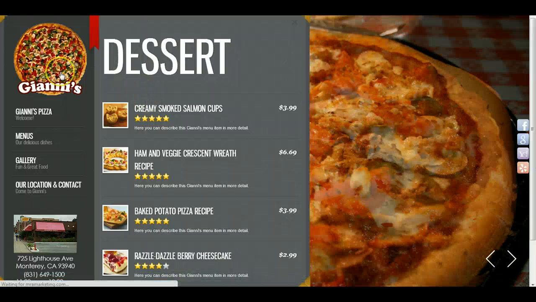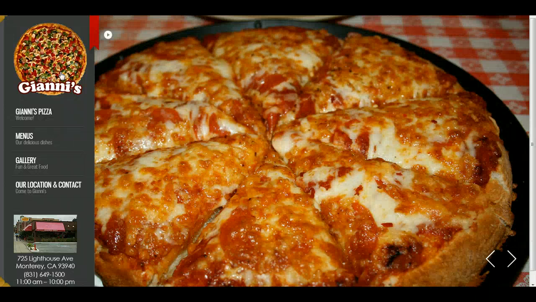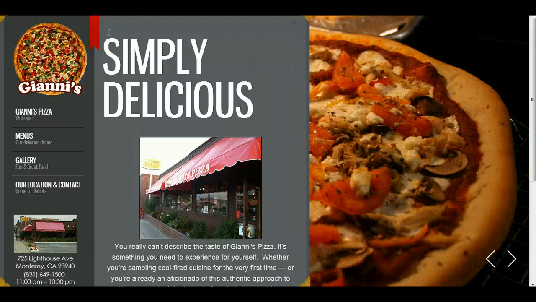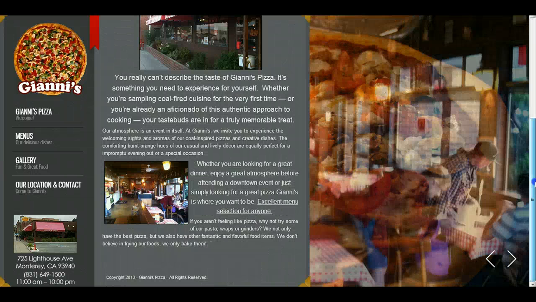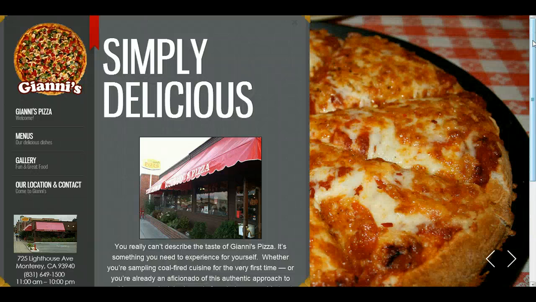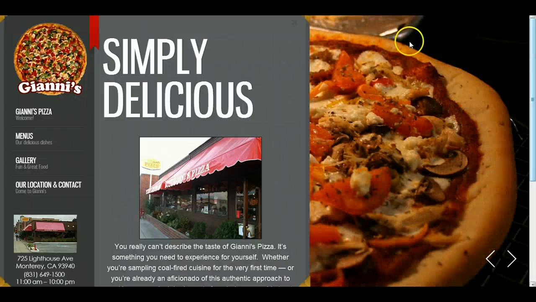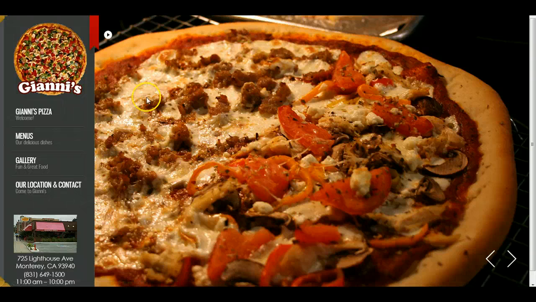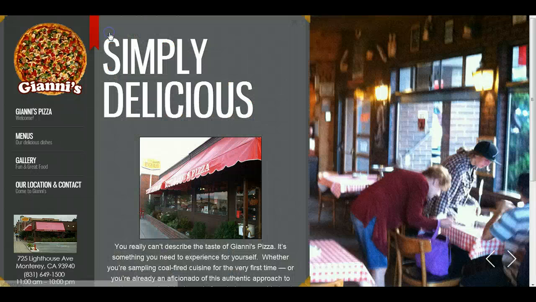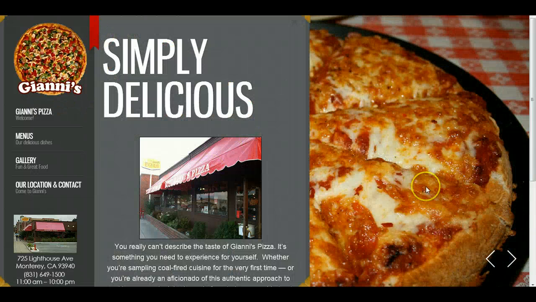In order to get the brainstorming going, I looked at a lot of websites for pizzerias, and I took the elements that I thought I liked from each one, and my goal was to put something together that looked better than all of them. And because you had such a good foundation already, Gianni's has a lot of links already online on Yelp, on Google. You have terrific reviews. I wanted to make a website that really presented you in a very nice professional light, but very unique as well. And I think that this definitely hits the target.